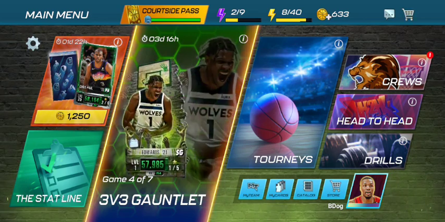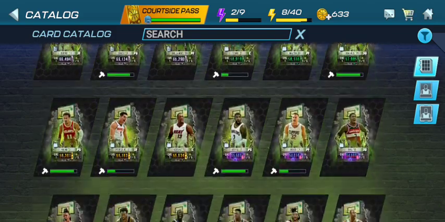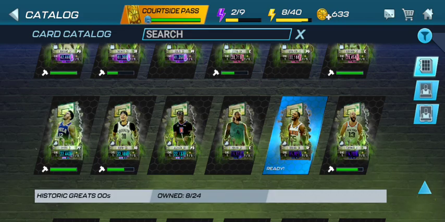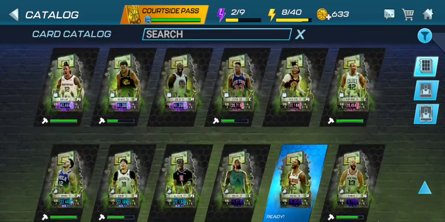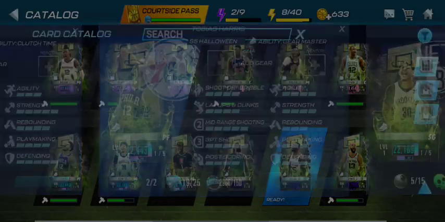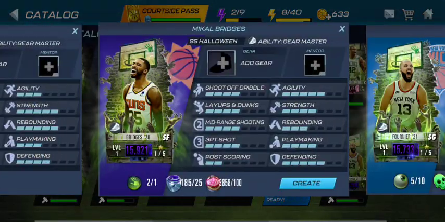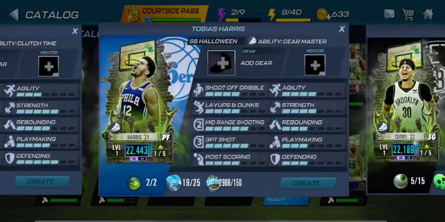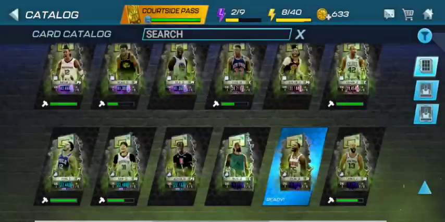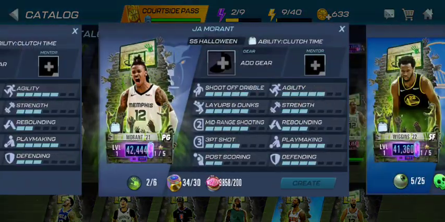So I did win some collectibles in the mini gauntlet, which hopefully you guys did as well. I didn't end up spending all of them. I was just trying to strategize, so I had 4 collectibles. I have 2 left. Basically, I could have gotten Bridges, and I could have gotten Harris, or I could have gotten Horford with 3 collectibles, or I didn't have to spend any at all and wait to get one of these guys.